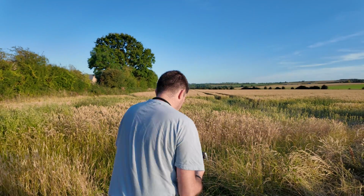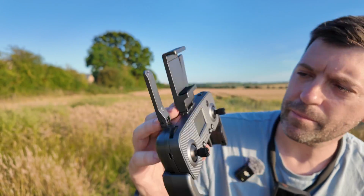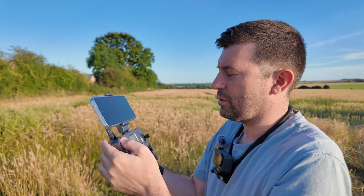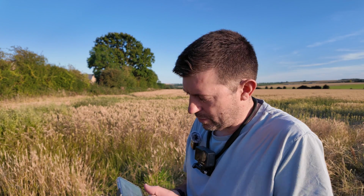I'm going to put this on the landing pad. Right, the controller's bleep, so it's connected because it's showing both battery for the controller and the drone. So I'm going to go ahead and put my phone in, nice and easy to put in, like so. That gives you an idea of the size of the controller. That's my phone. Okay, my screen recorder's now going.